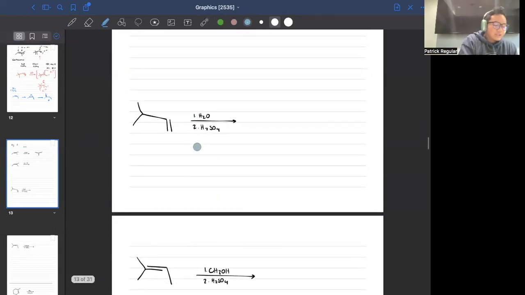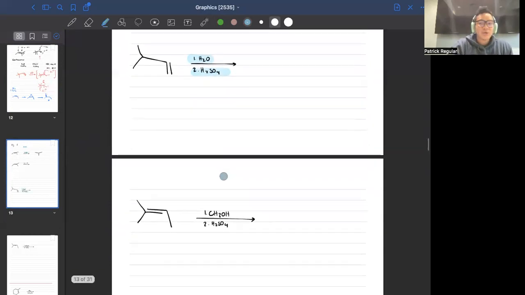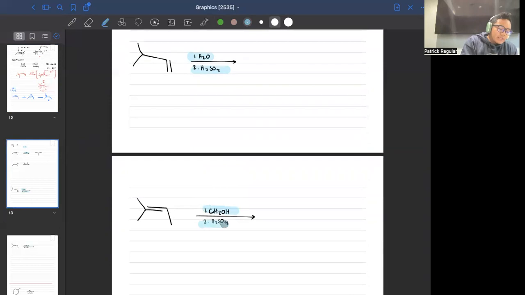Next is hydration. H2O, H2SO4. All right. Next is solvation. CH3OH, H2SO4. These will be on the test and will pretty much exactly be, all right, where are the electrons moving? Draw every lone pair. Where's the rate determining step? What are the spectator ions? What's the final product? Or how do you get to the final product?